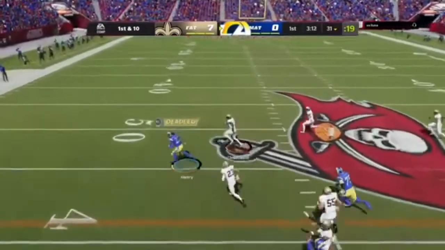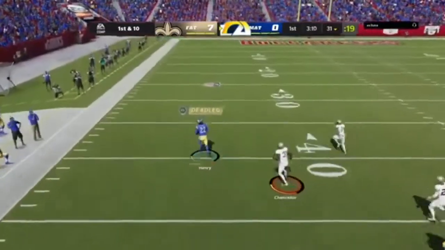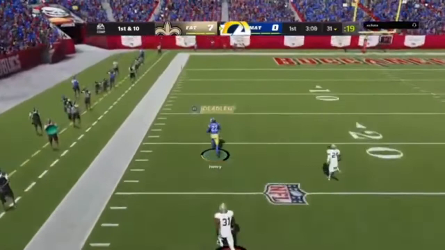How do you do that? Let's get this thing back. Oh, good block. Good block. Oh, we out of here, baby. We up to the races, baby. Derrick Henry is a problem.